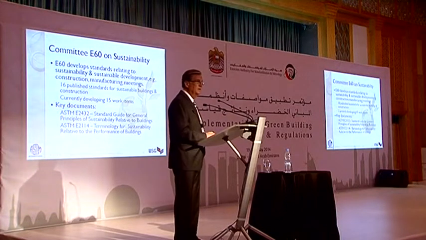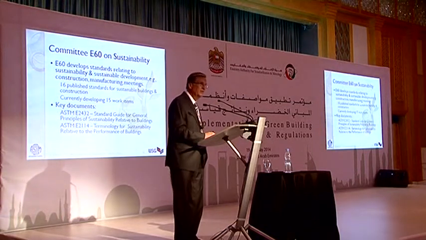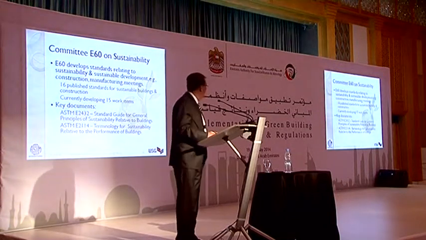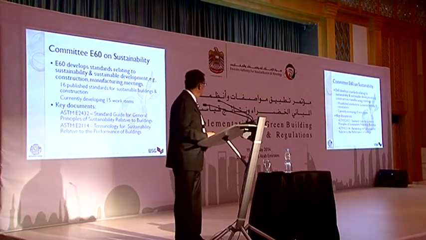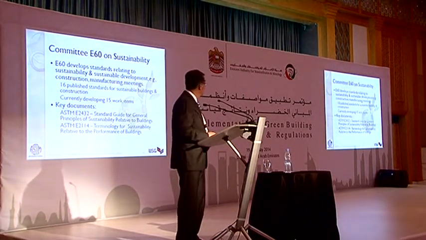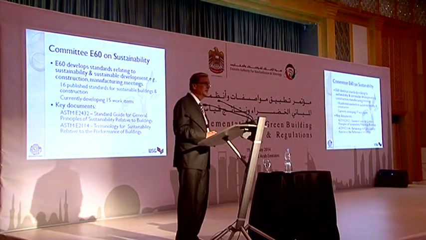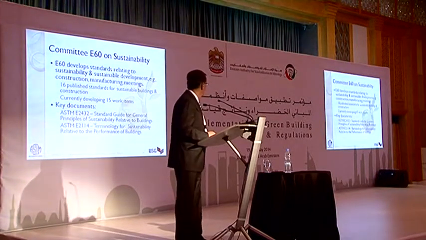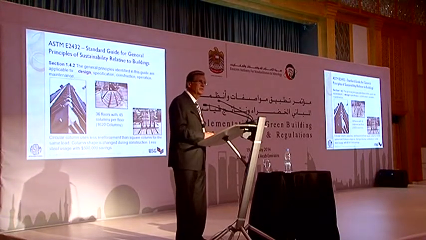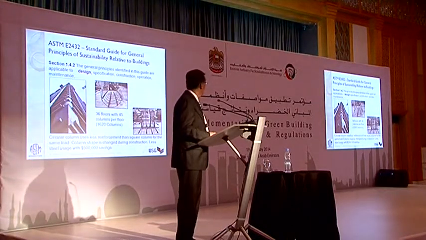Subcommittee E06.71 on buildings and construction has 16 published standards and currently is working on 15 work items. Two of the key documents that it has produced are E2432, the Standard Guide for General Principles of Sustainability Relative to Buildings, and ASTM E2114, Terminology for Sustainability Relative to Performance of Buildings. I'd like to discuss with you a couple of the aspects of where E2432 has had an impact on sustainability or green building construction.